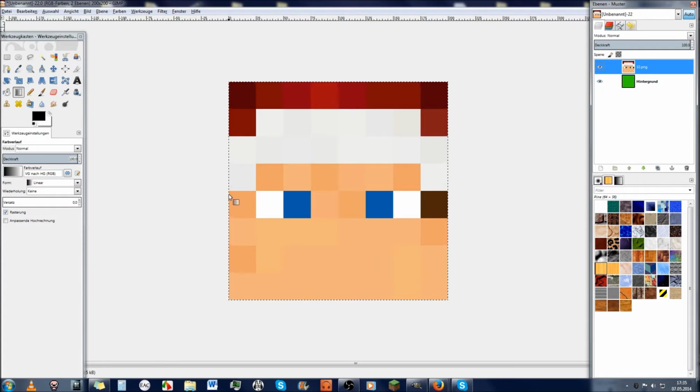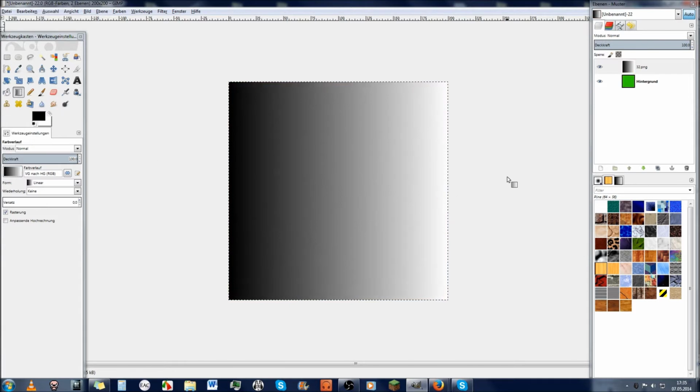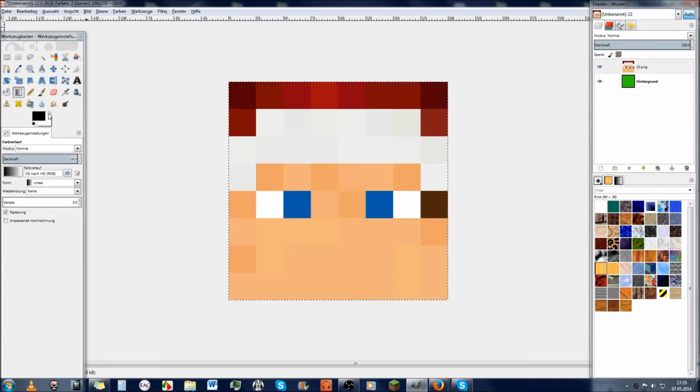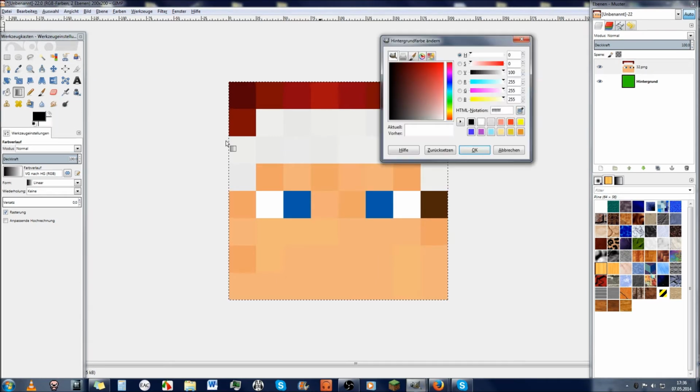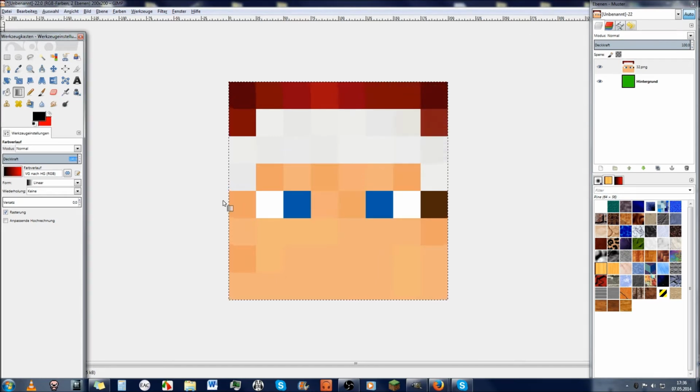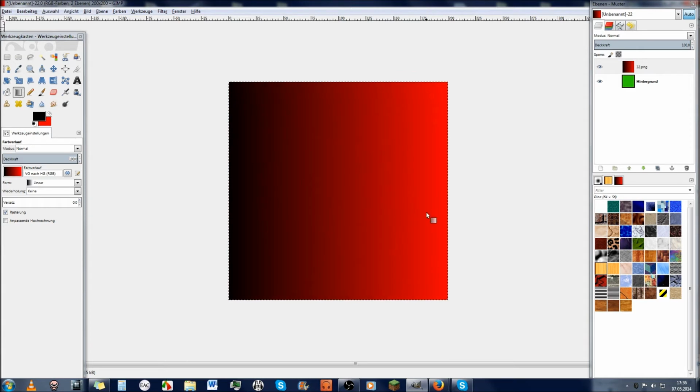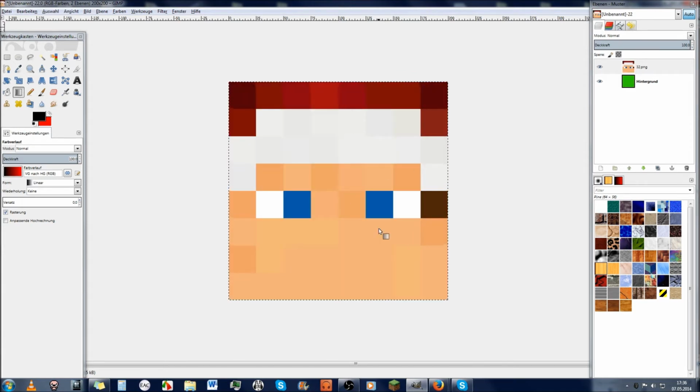It automatically puts different colors into one line. So if I drag my mouse along here, with the mouse clicked there and put it over here, it's going to replace the entire thing with a black to white gradient. If I, for example, put this one to red, it's going to go to red, and so on. So that's how you can create cool stuff with GIMP normally.